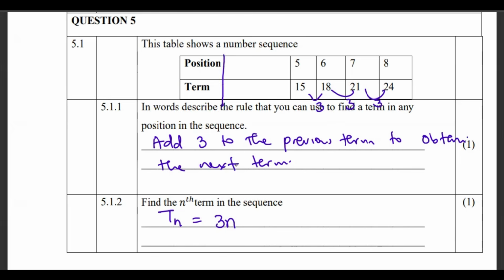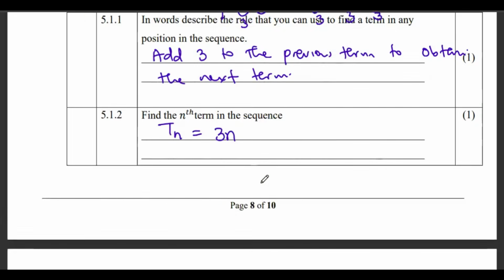So if I was to go backwards, from 15 minus 3, I have a 12, minus 3, I have a 9, minus 3, I have a 6. This is position 4, 3, 2, then minus 3, I have a 3. So what's happening? It's basically 3n. Because I know that 3 times 5 is 15, 3 times 6 is 18, 3 times 7 is 21, 3 times 8 is 24. 3 minus 3, there is nothing to add there.